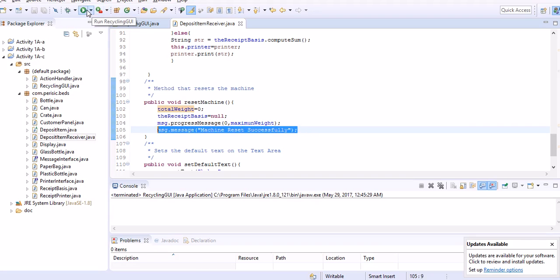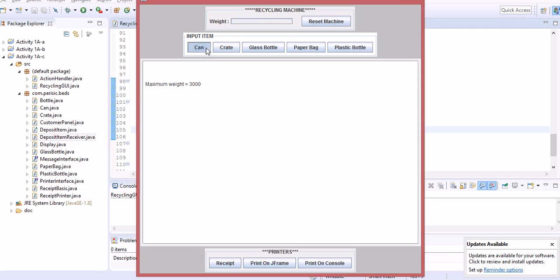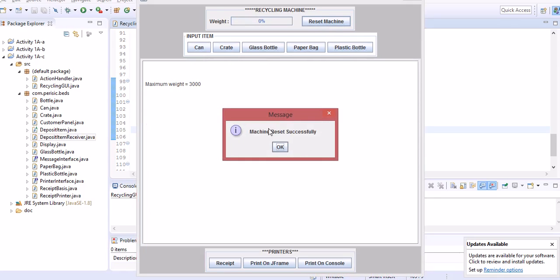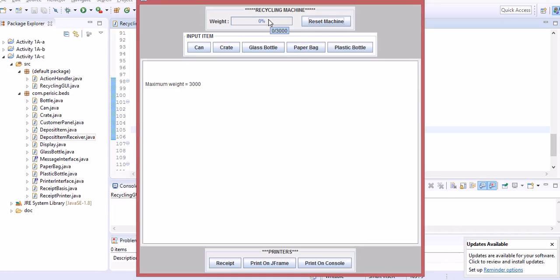Let's see how it's done. Click reset machine, which shows machine reset successfully, and the progress bar is set to 0, and it clears the text area. I'm sorry. So this is how I achieved this given task.